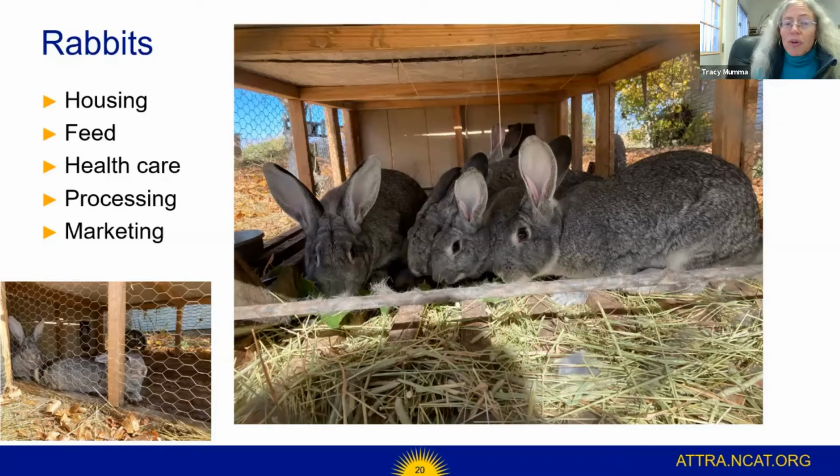I'm going to add one more side note here, which is that suddenly in the pandemic, rabbits have become super popular, and it can be hard to get the equipment to build rabbit housing. If you're thinking of building cages or buying cages or water bottles or any of that, it can be a long wait to get the materials to build that. So please factor that in with a decision that you're going to make if you're thinking of doing rabbits.